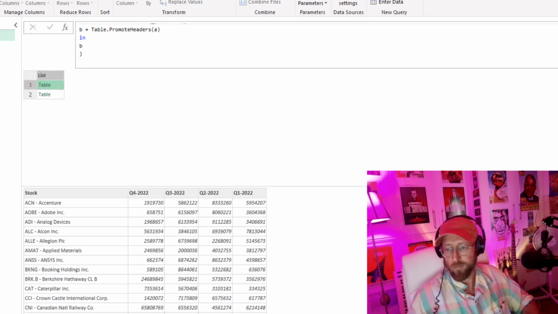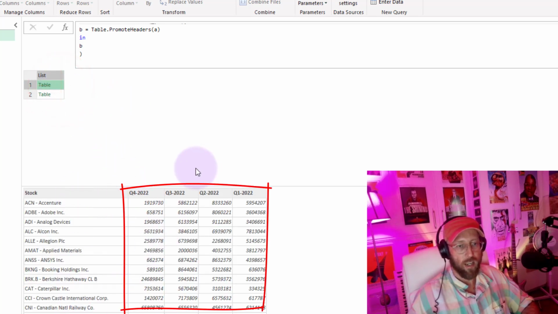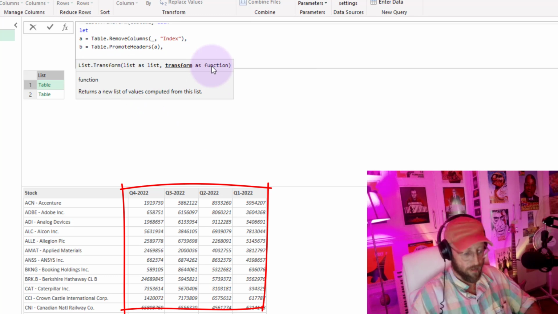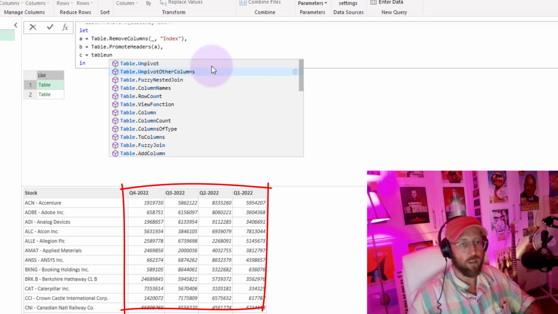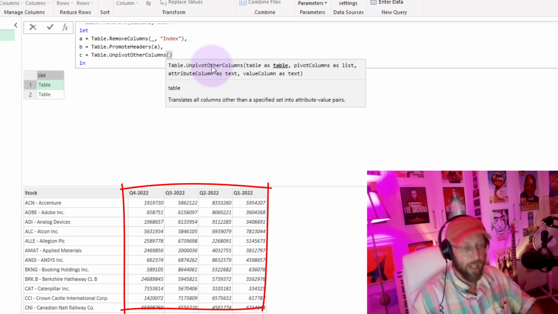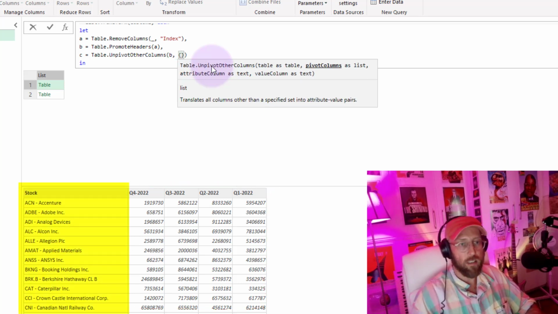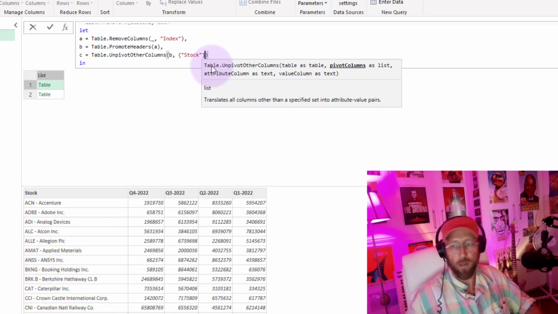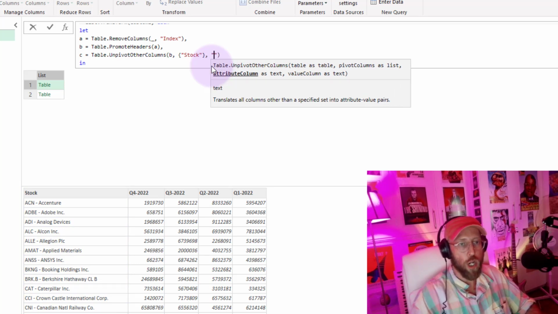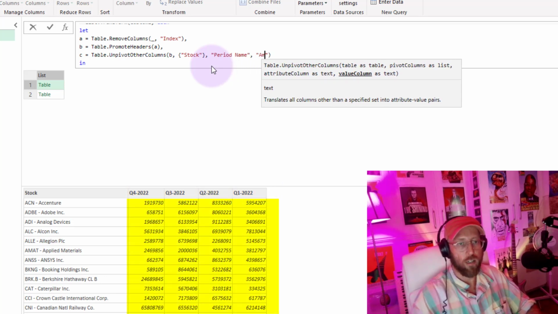Isn't that excellent? Okay, so the next thing I want to do is unpivot these data sets. I want to have the stock code as the rows, and I want to unpivot these. All right, so we're going to add another step in there. We're going to say C inside our clustered let. We're going to say table unpivot other columns. And the table we're going to give it is table B, which is the previous variable. And I'm going to tell it I want to keep stock, which is that first column over there. That's the one column I want to keep in my unpivot. I want to create a new column called period name. And the value should go into amount.